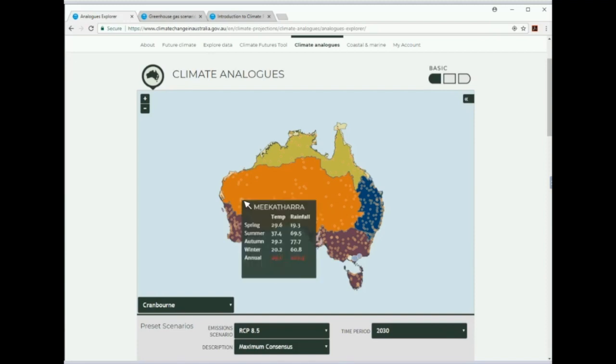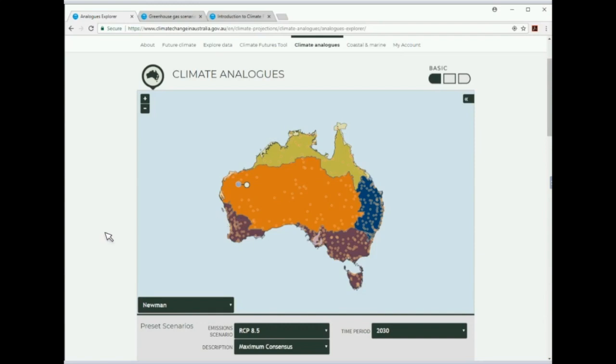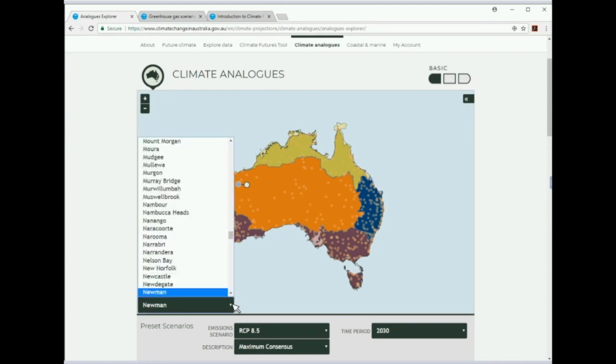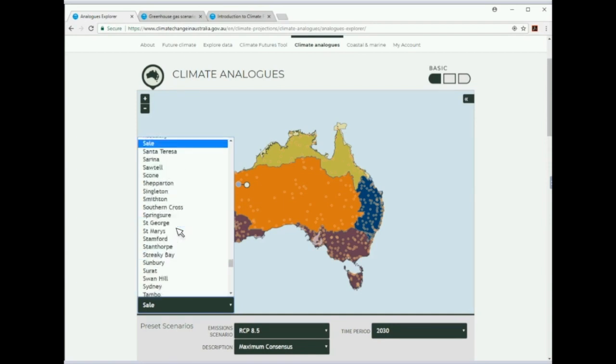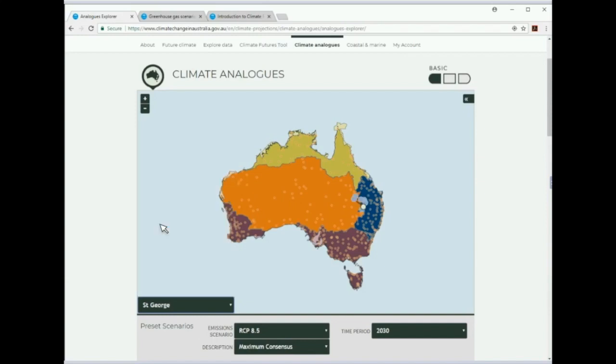To match up to other locations, you can just click on the map, and now it's using that location instead of the one that it had chosen by default. Or you can use this selector here and choose from any of the 400 plus localities. Now, while I've got that open, if I just type, say, the letter S, it jumps to S in the alphabetical listing, and I can quickly find what I'm looking for. If I type ST, it'll take me to the second, interestingly, of the STs, which is in Queensland.